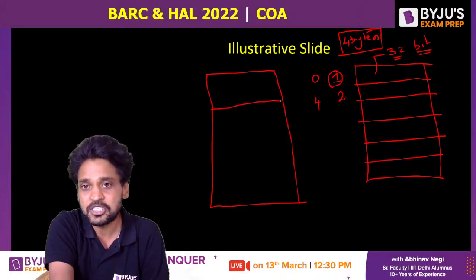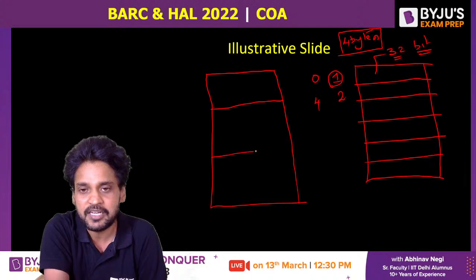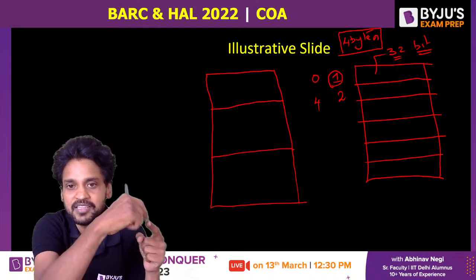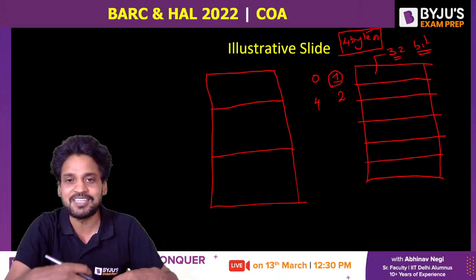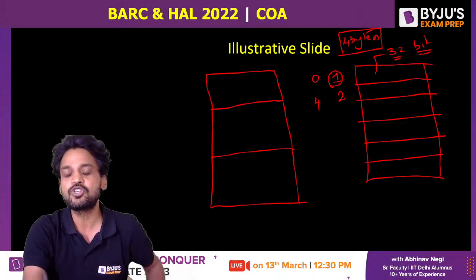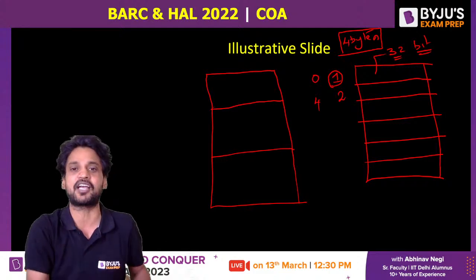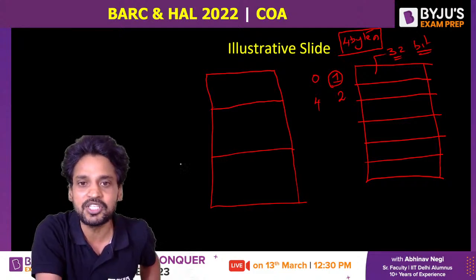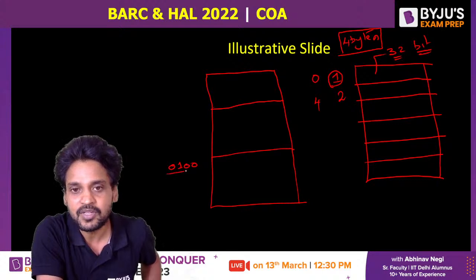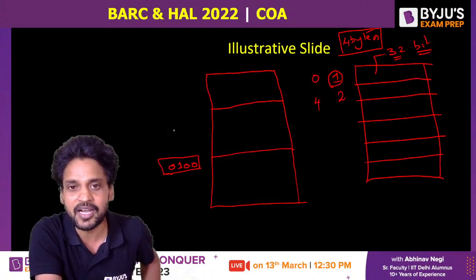Now he's talking about a stack, a memory stack, right? We have two kinds of stacks. One is the CPU stack, which is implemented within the CPU, internal to the CPU. The other is the memory stack, which is internal to main memory. So he is talking about one main memory stack. The main memory stack origin is 0100. The stack is located at 0100, and it is growing upward.